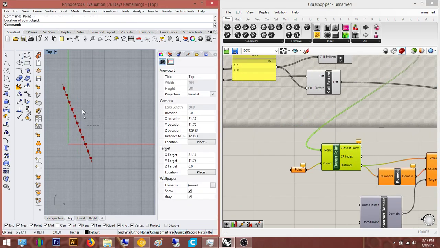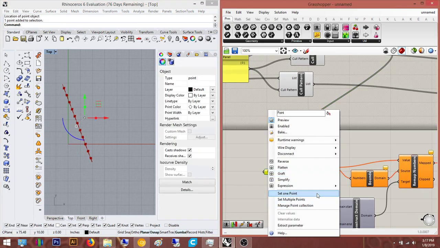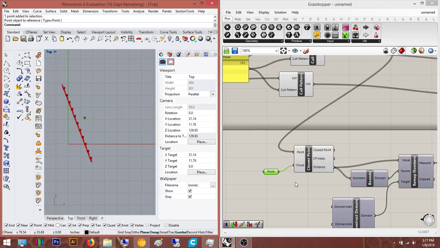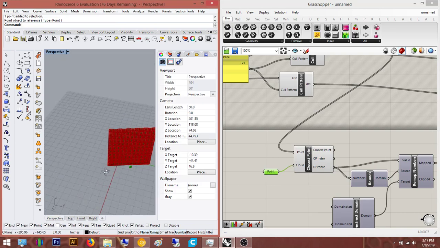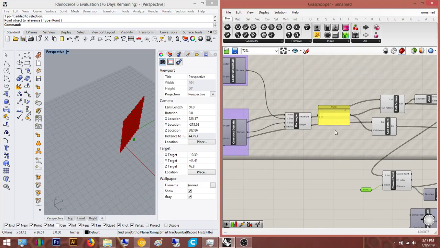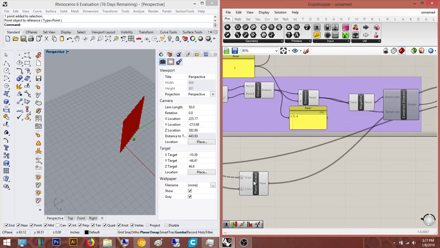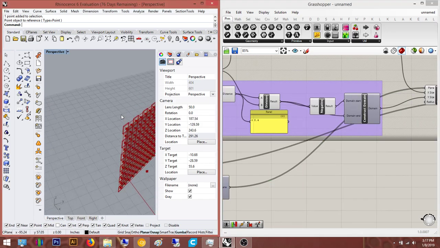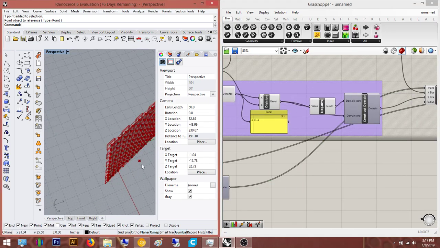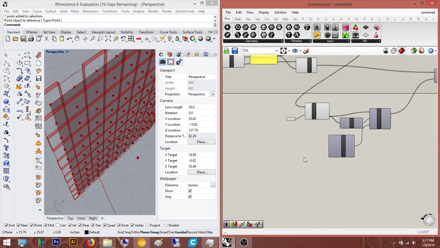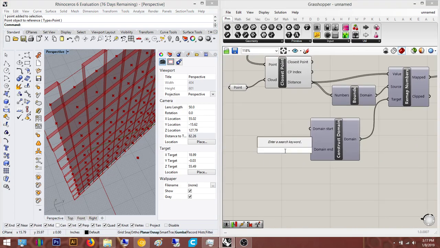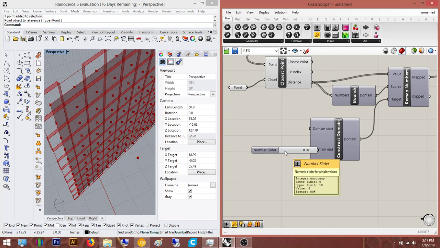So we're going to make point, highlight, set one point here. We're going to turn off plane normals. So you see it's working. We just need to plug in, let's say, 8.